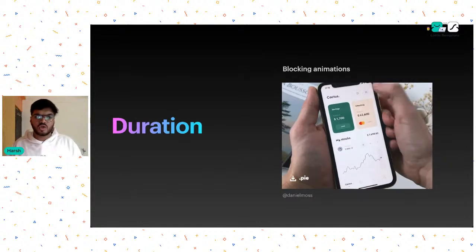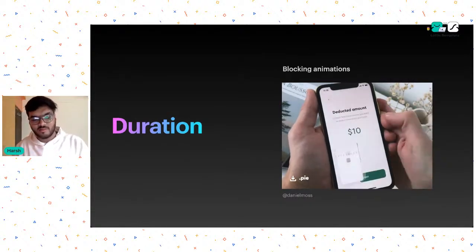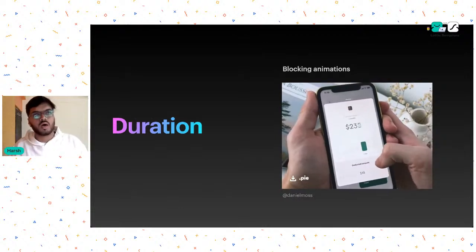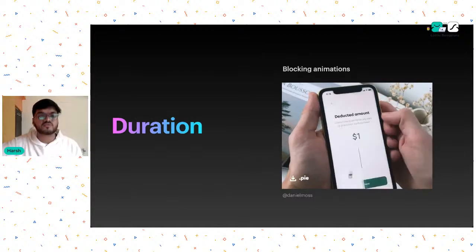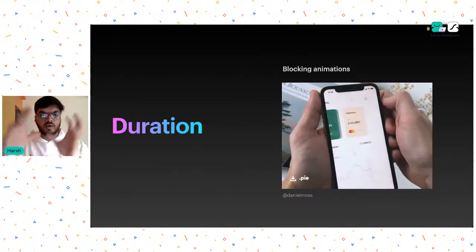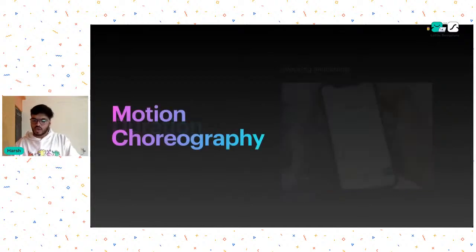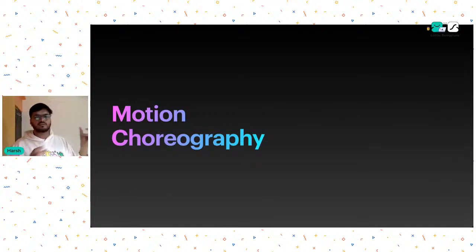But if in another scenario you want the user to read the information at the top first and then click on the next step, it makes sense to increase the duration. It also makes sense to increase the duration when you want to purposefully introduce delay to have the attention focused on any particular aspect. So that was about duration, right? And so far we've seen examples where we talk about the movement of one element on the screen, right? But what happens when multiple of these things are moving, right?